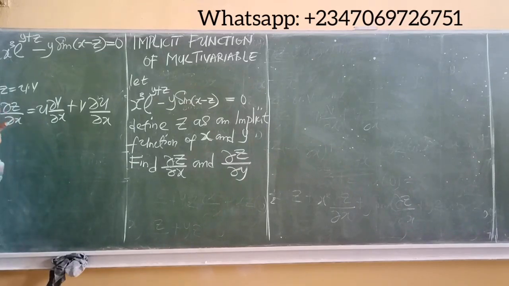So we are going to apply this rule to solving this problem. We might not necessarily state these rules, I just want you to understand that you consider this to be two functions. This x cubed becomes u, and this exponential y plus z becomes v. So from the rule, keep u constant, which means we keep x cubed constant and differentiate the exponential function y plus z with respect to x, plus you keep the exponential function y plus z constant and differentiate x cubed with respect to x. That's how we're going to do that derivative. Now let's do it and see.